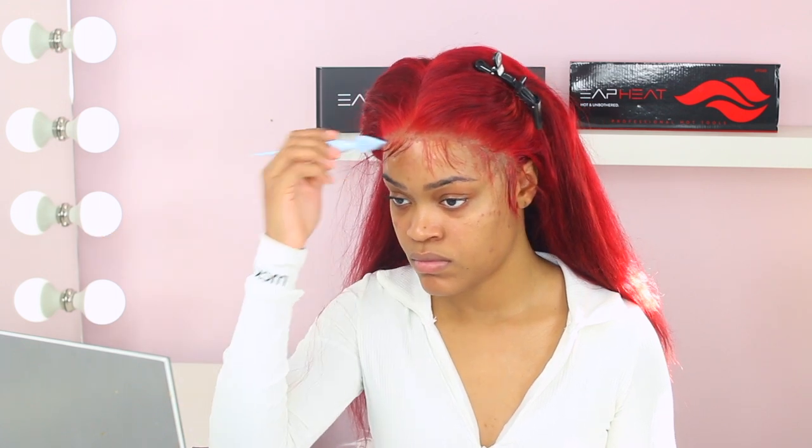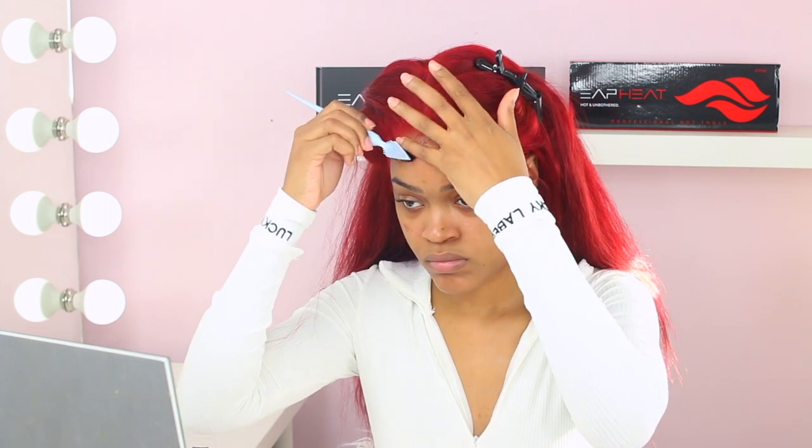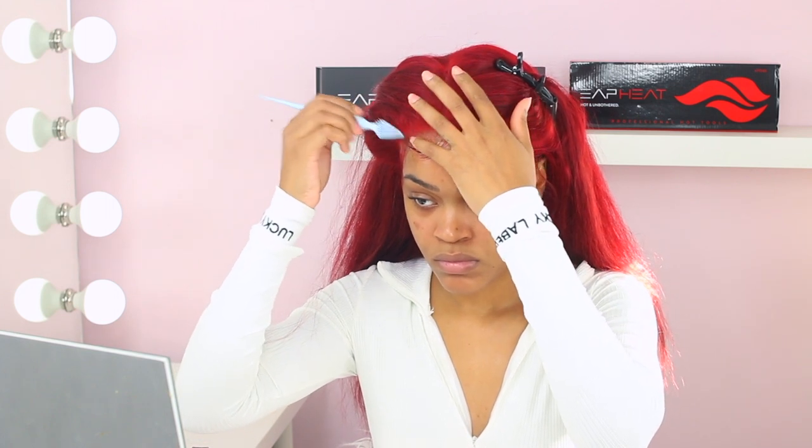I'm going to use my Nairobi — a foaming wrap — to lay down my baby hairs. I had already cut some baby hairs because this is my reinstall of this wig, not the original install. I love that about Snob Life's hair — you can reuse the wig, move it around, do up, down, side part, middle part, it's free part. You could braid it if you want. It is a full lace wig, and since I add bundles I can't part it every which way, but you can definitely part it down the middle, side, or even a zigzag — it's just so versatile.